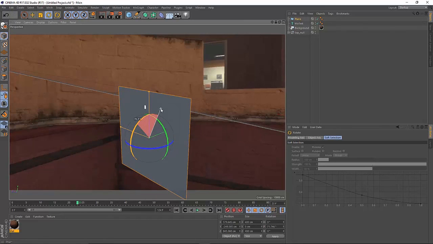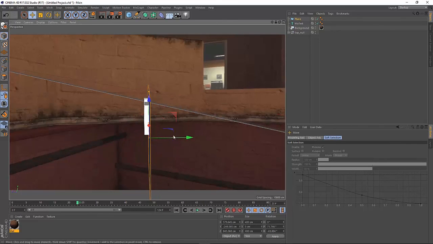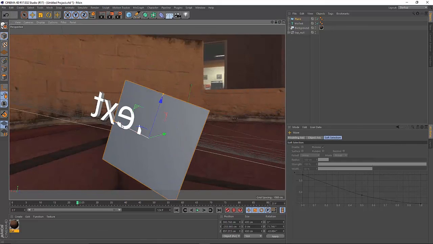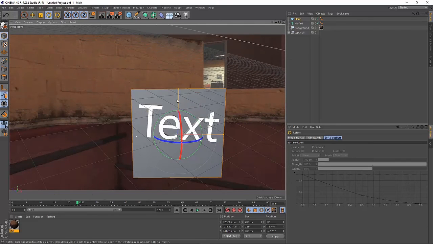Let's put it at around there, turn it, put it back there, and you want to make sure it's pretty perfect. For this tutorial I'm just going to go quickly, you know, for tutorial purposes. Don't want the tutorial to be too long. And that would pretty much do it.